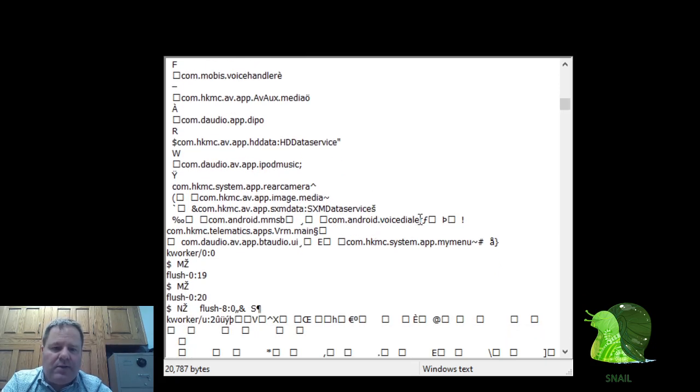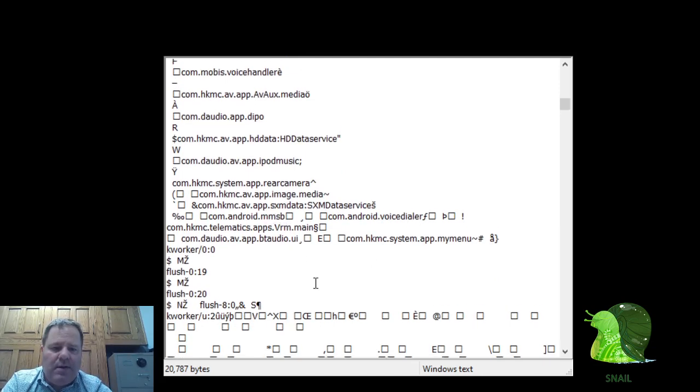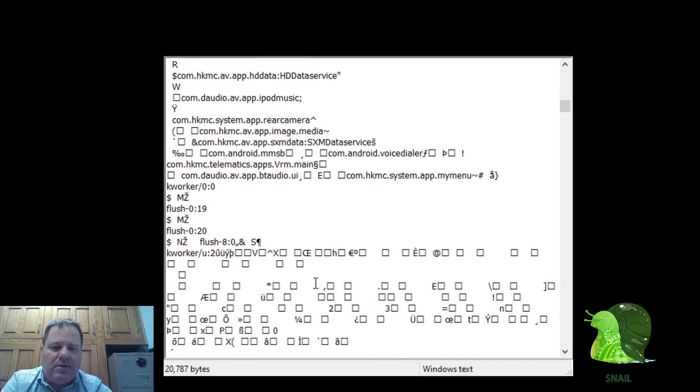It's a voice dialer, so you can do your calls. MMS daemon running, so it can send text messages and receive text messages. And this one here is interesting. I've seen some other people do some interesting stuff with this My Menu. There's a special button in the menus that lets you go straight to your own little customized menu. And so people have used that to put their special YouTube app and their browser app on there. So that was pretty cool.